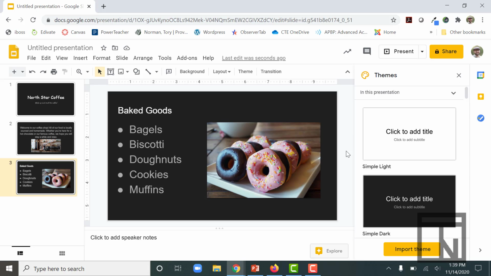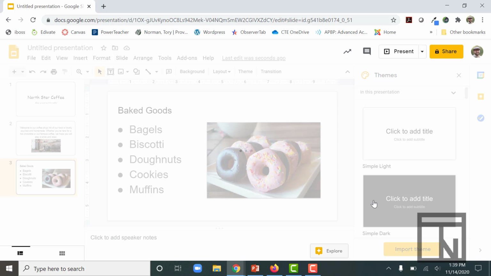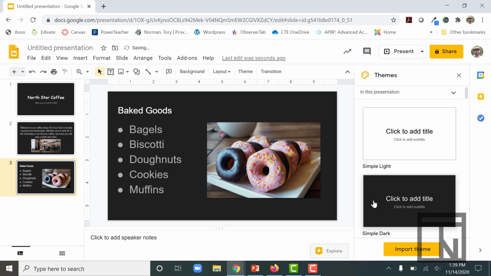So it's kind of hard to tell with the dark background behind it. Let me make it light for just a second so that you can see. You see kind of that shading along the lower and right side of the image. It just creates this illusion that the image is lifted off of the screen ever so slightly and gives it a nice pop that I think kind of makes that image stand out as its own item and not just blended into the rest of the slide. So I like using that a lot. I use it with almost all of my images on slides.